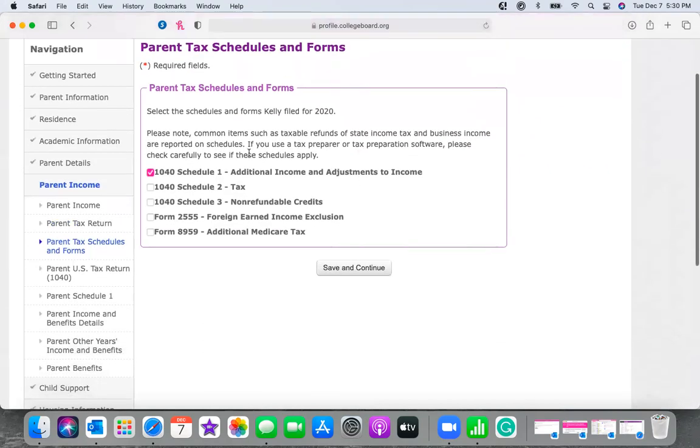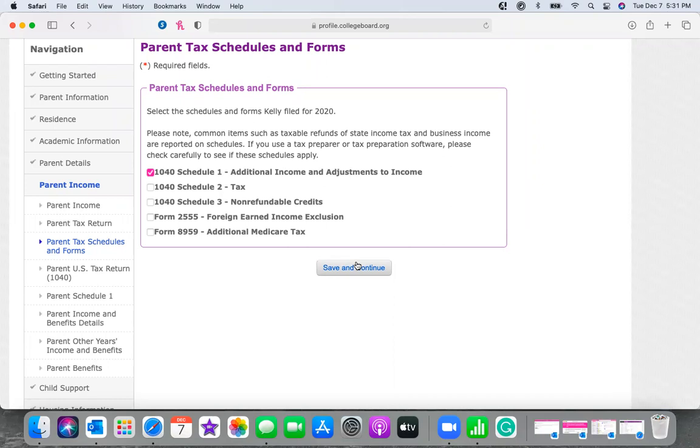And then it'll ask you what type of schedules do you have on that 1040. Because we're not tax preparers, we may not know about Schedule 1, 2, 3, and all of these other things. All you need to do is flip through your taxes past your 1040 and see if you have a Schedule 1, 2, or 3. Usually a 2555 or 8959 are not normal, average. So you may not have it, but thumb through your documents. They're titled right at the top. Sometimes you have to staple them to be able to see the title of that document.